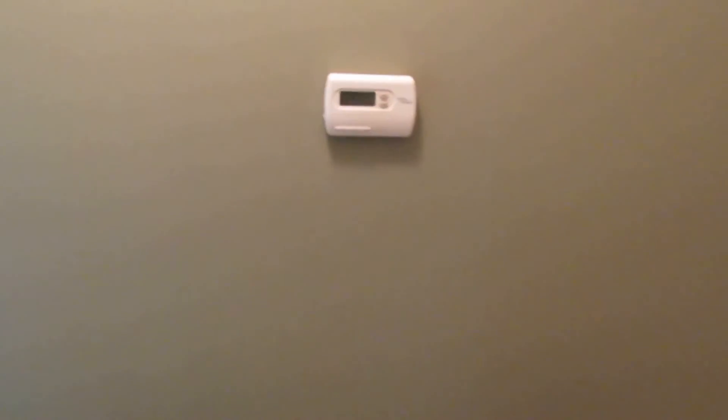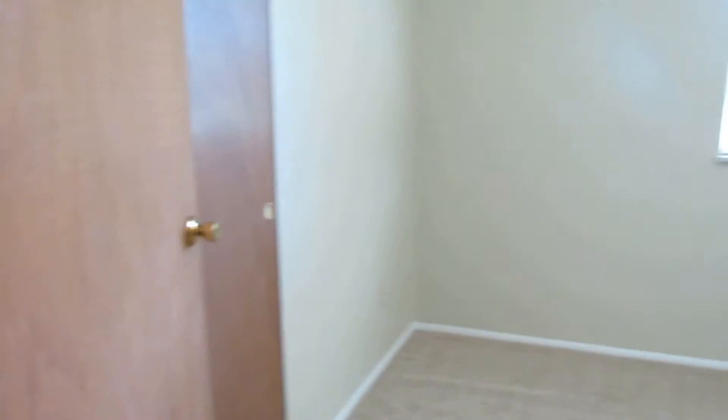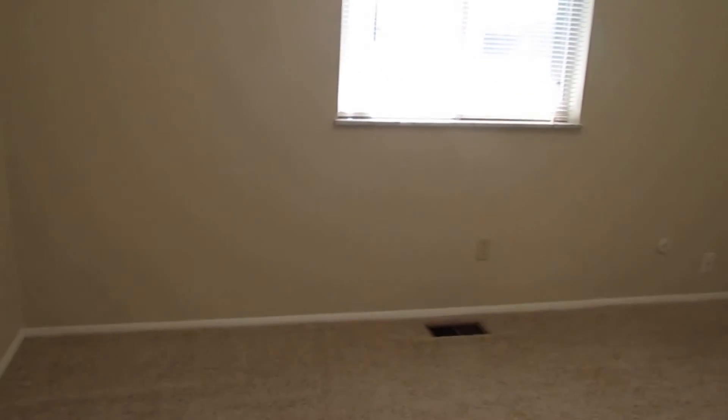When we come down the hallway we can go to the right to the master bedroom or to the left to the two others. This is bedroom number one — I believe the smallest of the three bedrooms. We do have an overhead light in here and an updated window. This is in the middle back of the home. We do have two sliding doors for the closet.